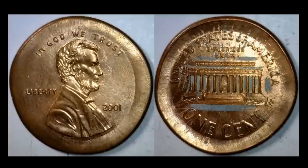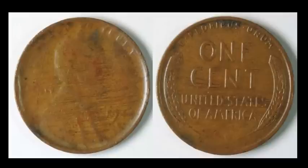Talk about huge broad strike. This is probably one of the bigger ones I've seen in a while on the 2001 Lincoln Memorial cent. This thing, according to the seller, is bigger than a nickel and probably getting close in size to a quarter, which is crazy. So this one right here ended up selling for $114.89. I think a lot of that has to do with the size, because this thing is just bonkers. But yeah, that collar was missing when the strike was occurring, so all that metal flow went outwards like, you know, pancake syrup, I guess.